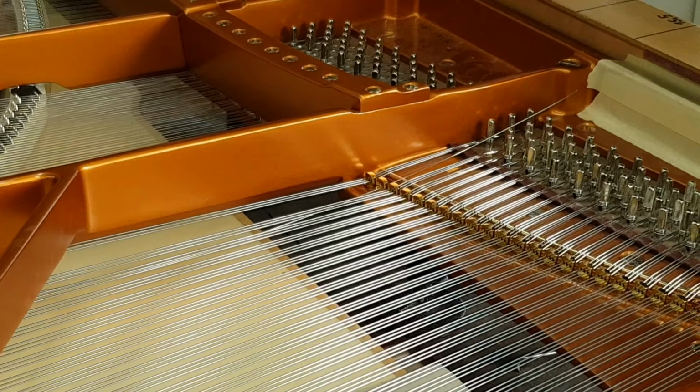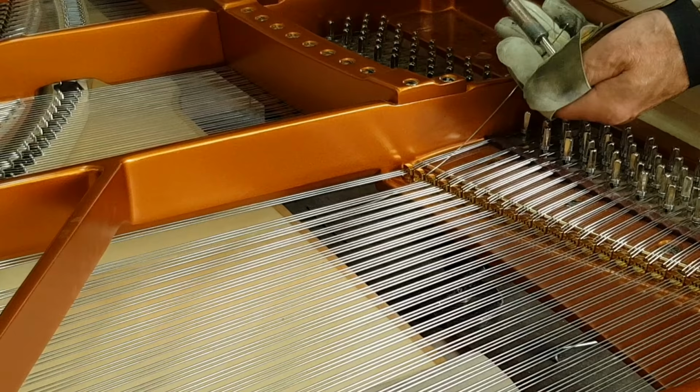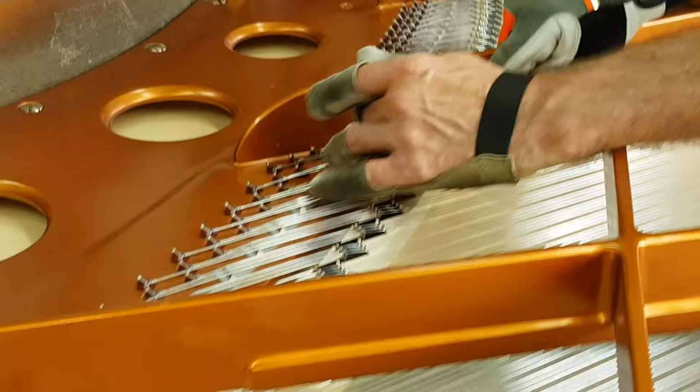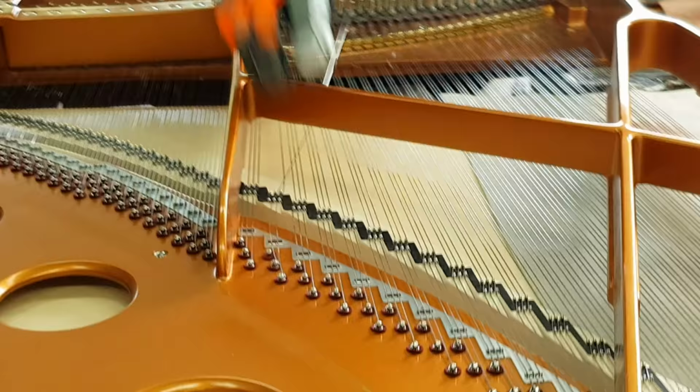this is obviously the more you do it, the quicker you get. But we'll just watch one being done. See how it's done. We take it to the end, wind it on. That's remarkably efficient, isn't it? I'll go around the other side next time, I think. Here we are, just moving around. Very important to wear gloves for the string and also for your fingers, I'm sure, so they don't get cut.